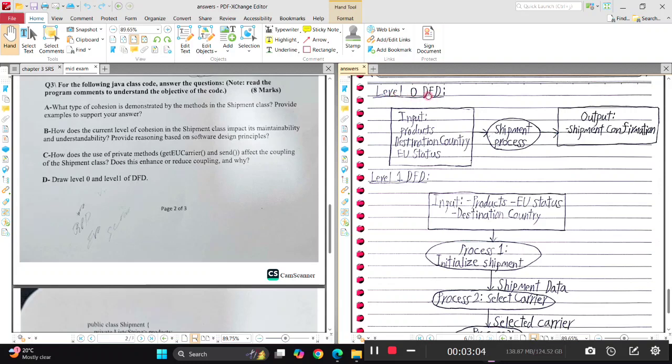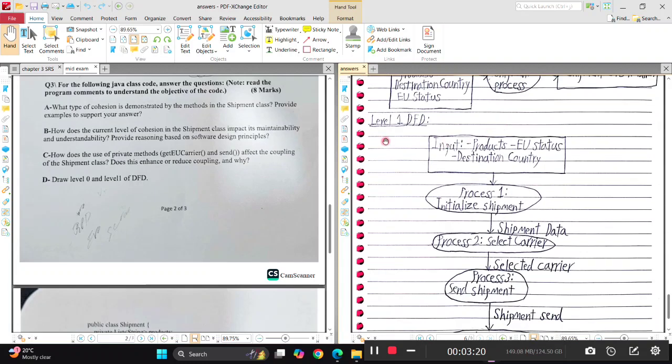Level 0 DFD starts with input, which is the product, destination country, and EU status. Shipment process to output, shipment configuration.